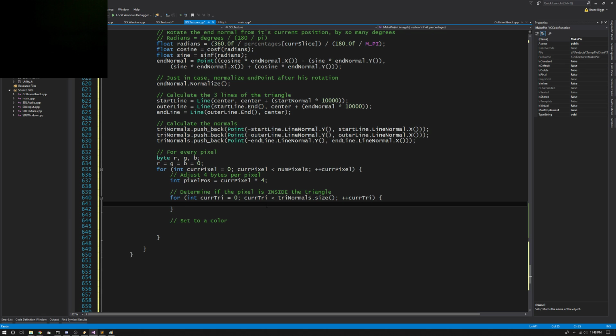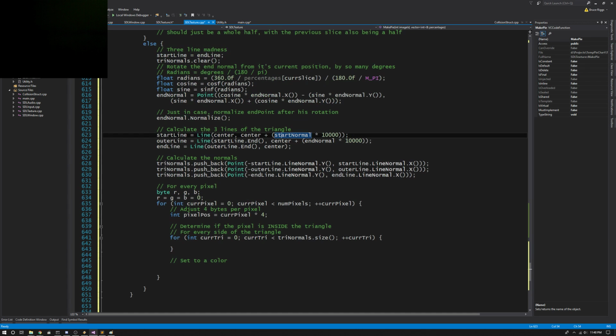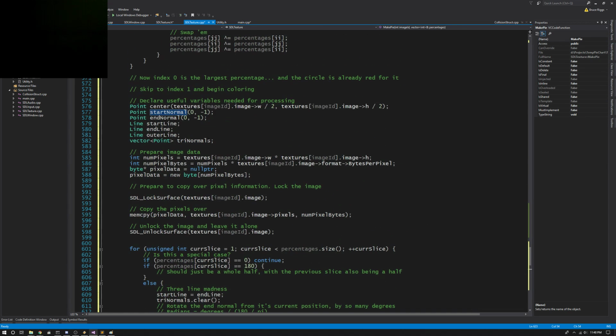Alright, so for every side of the triangle, half space test against that thing. I need those lines to be part of the array. Yes, I do.